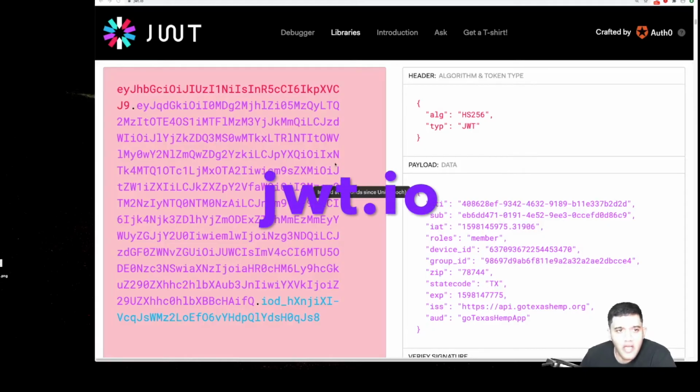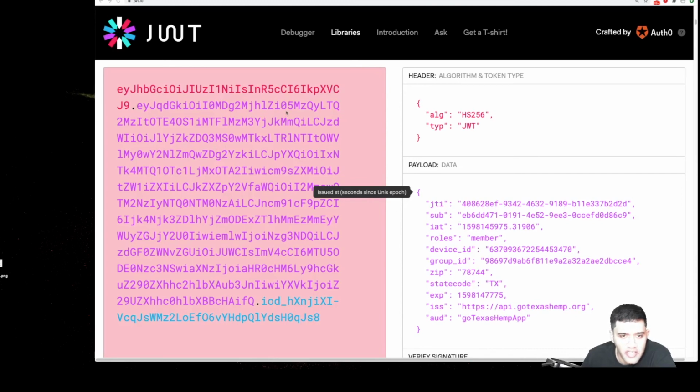As you can see here, I have opened this jwt.io website where I pasted the JSON token. This JWT token is known as JSON Web Token. A web token has three parts. One is the header, second one is the payload, and the third is the signature. And they are separated by this period. As you can see, it's in black color.